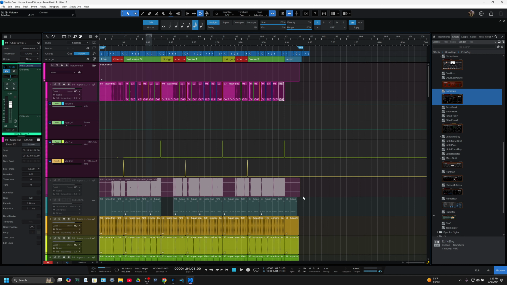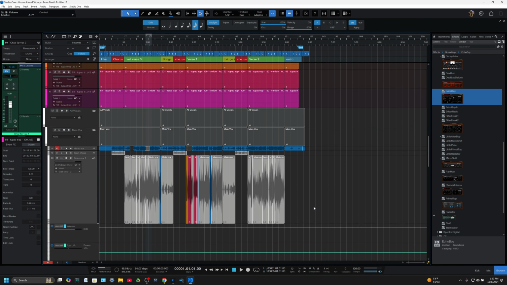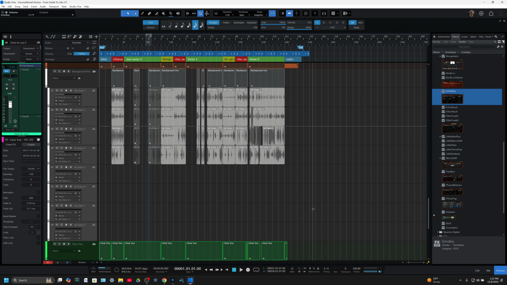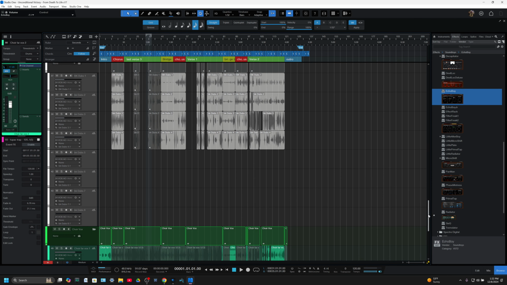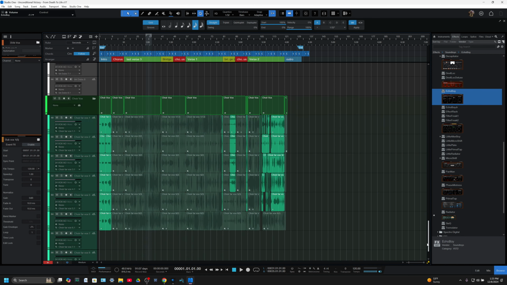Anyhow, I wanted to share this session. I've pretty much done all the work I'm going to do to it today on previous live streams that failed. But it's now on Studio One 7. I really like how the folder tracks look now compared to what they used to look like. I like the rounded edges.